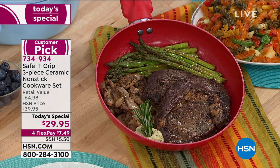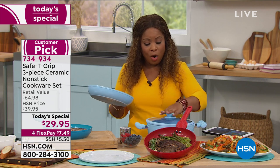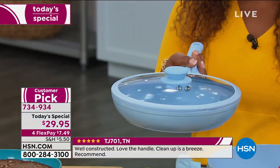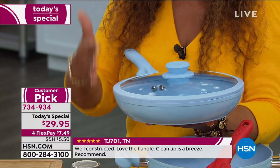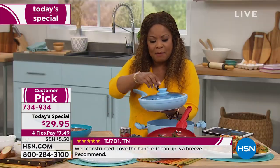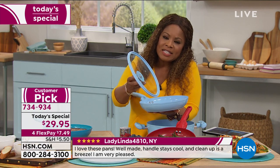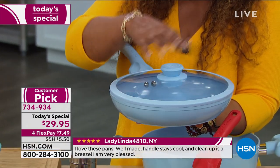Someone was asking — Mary Jesse Fernandez was asking: do both come with lids? The answer is no. You only get one lid, but the lid works for both pieces. So I can take the lid and it fits perfectly into the 10-inch, which I think is wonderful. Because oftentimes it's, how do we store away those lids? Here you get the lid that works for both. The lids have that silicone rim to them, so it really seals in the heat and the steam.